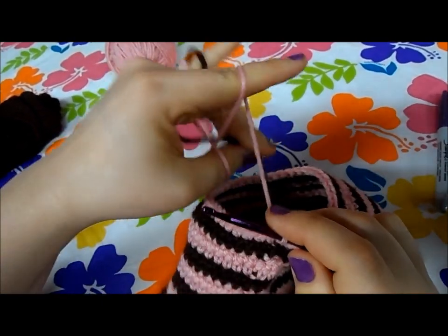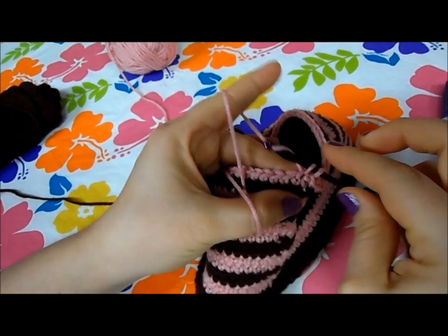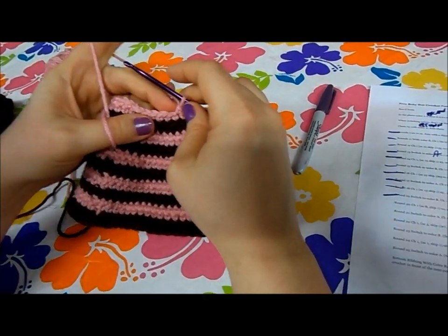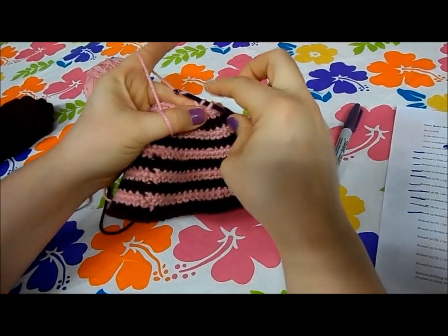And now we're going to do a chain 1, and we're going to do 8 single crochet and then skip 1. And we're going to do that 4 times. We did the 4 times of the single crochet 8, skip 1. So we're skipping the 1 here. And we're going to work 4 single crochet.